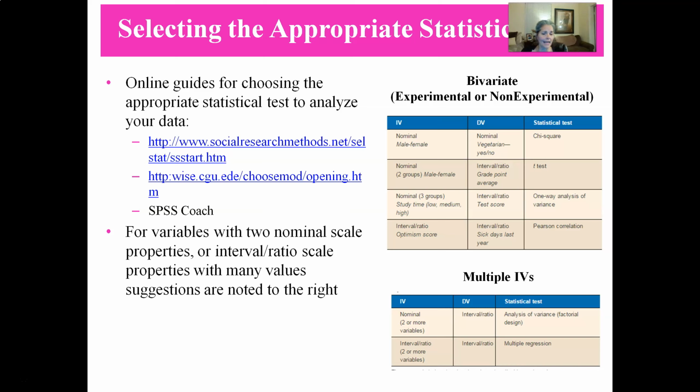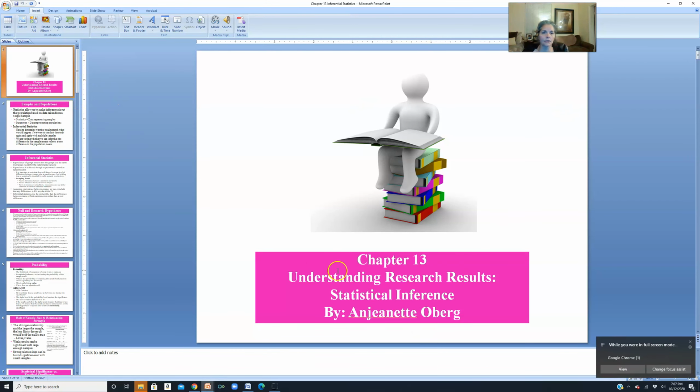It's hard to know which test to use. Your design matters. You have to look at what scale of measurement your independent variable is, what scale of measurement your dependent variable is, how many groups you have, or how many levels of the IV there are. When you have multiple IVs, you have to consider that as well. These are some great charts to let you know when you're going to use chi-square, t-test, and ANOVA or Pearson product moment, or, down here, when you have multiple IVs, when you're going to use regression or ANOVA. These are the most common you're going to see. We also have structural equation modeling and other more complex inferential statistics that are used down the road.